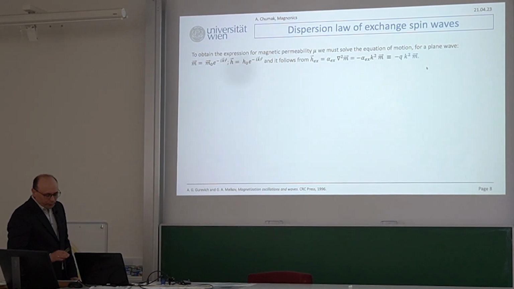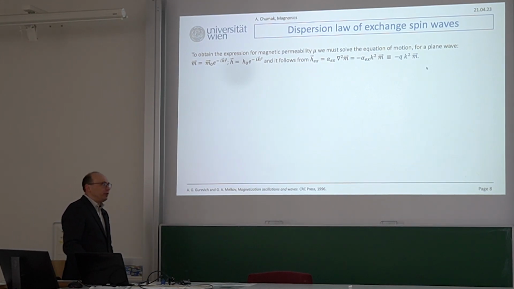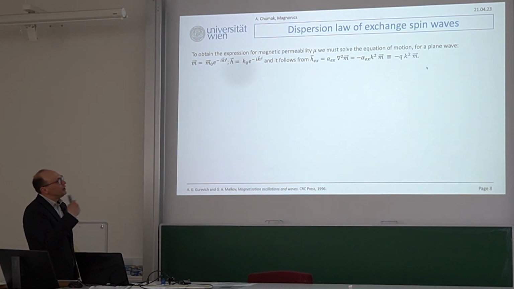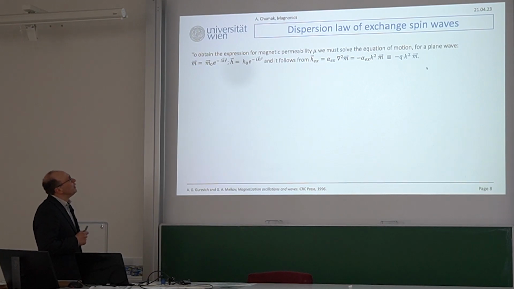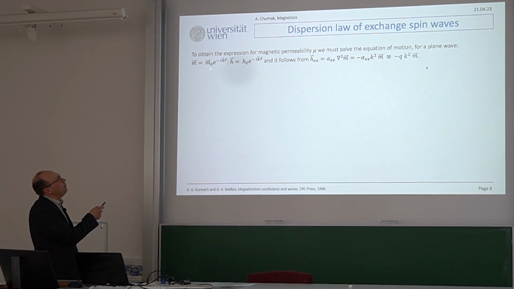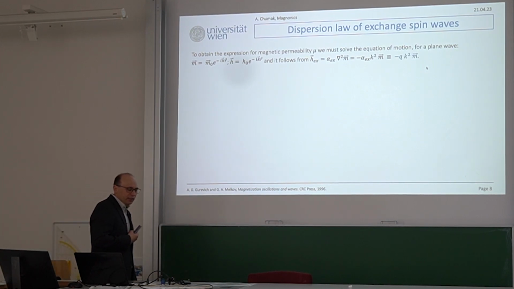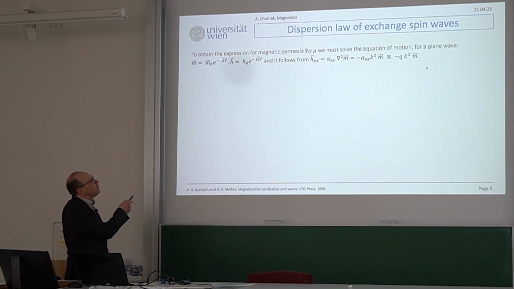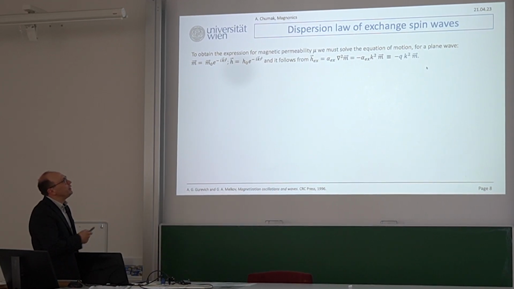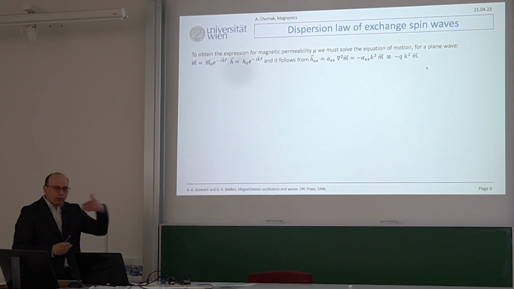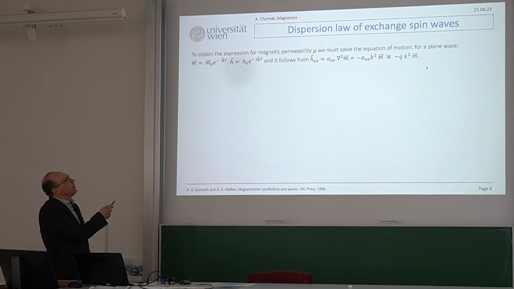Good. Now let us try to get the dispersion curve for spin waves. Dispersion means we need to find frequency as a function of wave number, and to do it, of course, the easiest way is to use an ansatz for a plane wave. So simply m is described as exp(-ikr). We did it already with the Polder tensor, but that was just oscillation, so there we had exp(i omega t). But now we are bringing coordinates into the system. And this is a plane wave, exp(ikr).